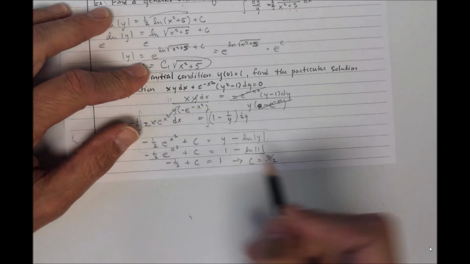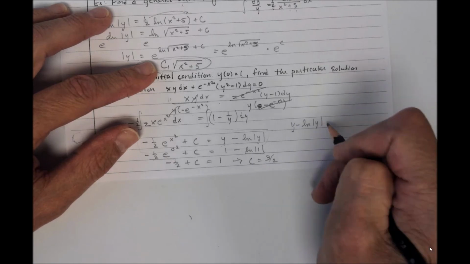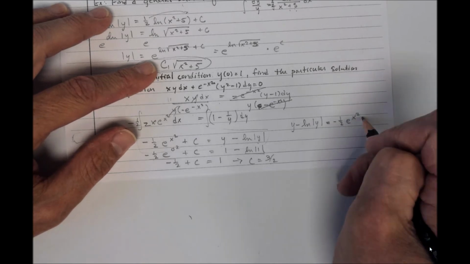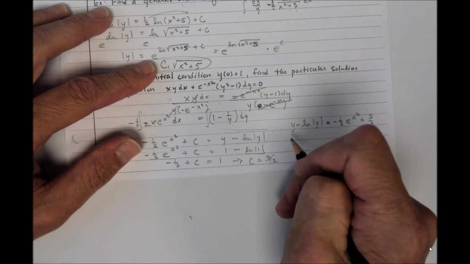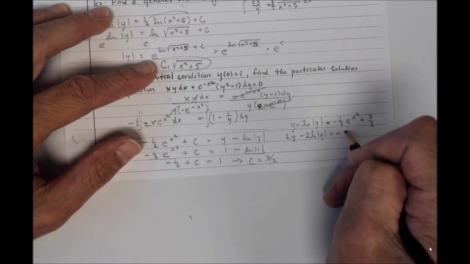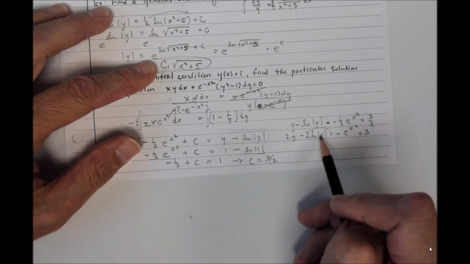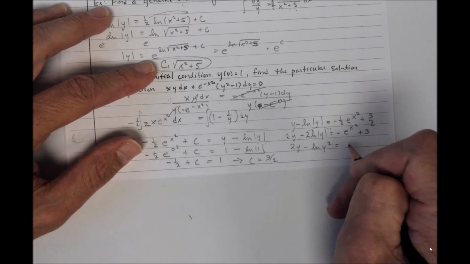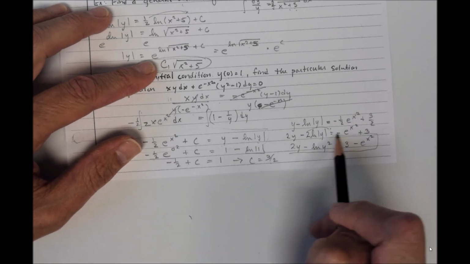Here we go. I'll go ahead and put this on this side first. I'm going to write y minus the natural log of the absolute value of y is equal to negative 1/2 e to the x squared plus 3/2. I might multiply through by 2 just to neaten it up a little bit. If I multiply through by 2, I get the opposite of e to the x squared plus 3. And then I can bring the exponent up here, so absolute value of y to the second power is just y squared. So I can write y minus the natural log of y squared is equal to 3 minus e to the x squared. That is a mess, but that would be as good as I can get for my particular solution.